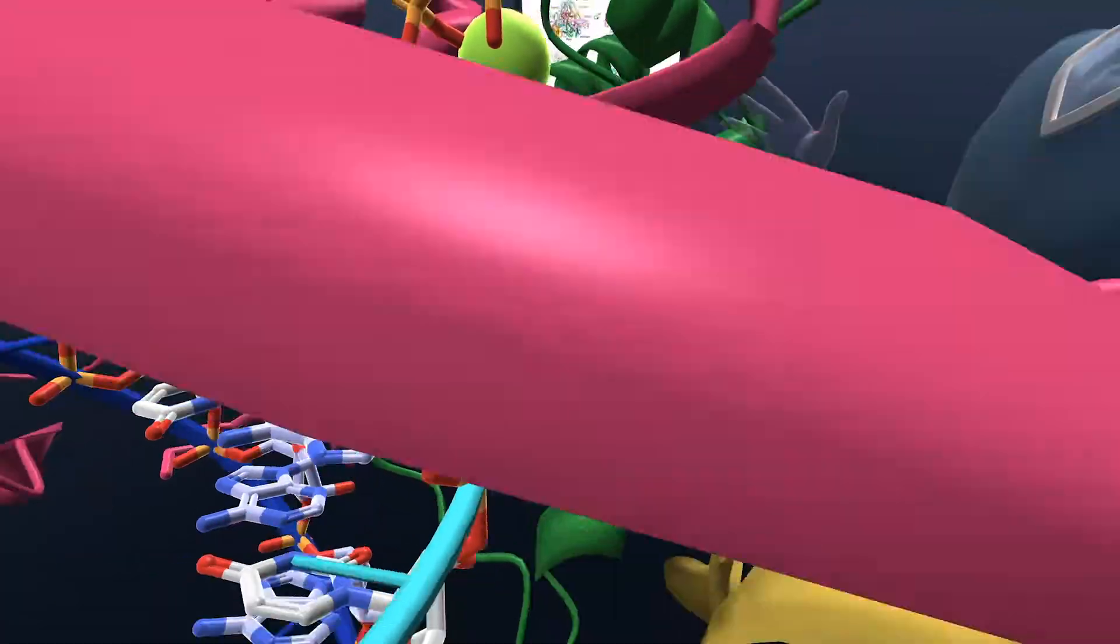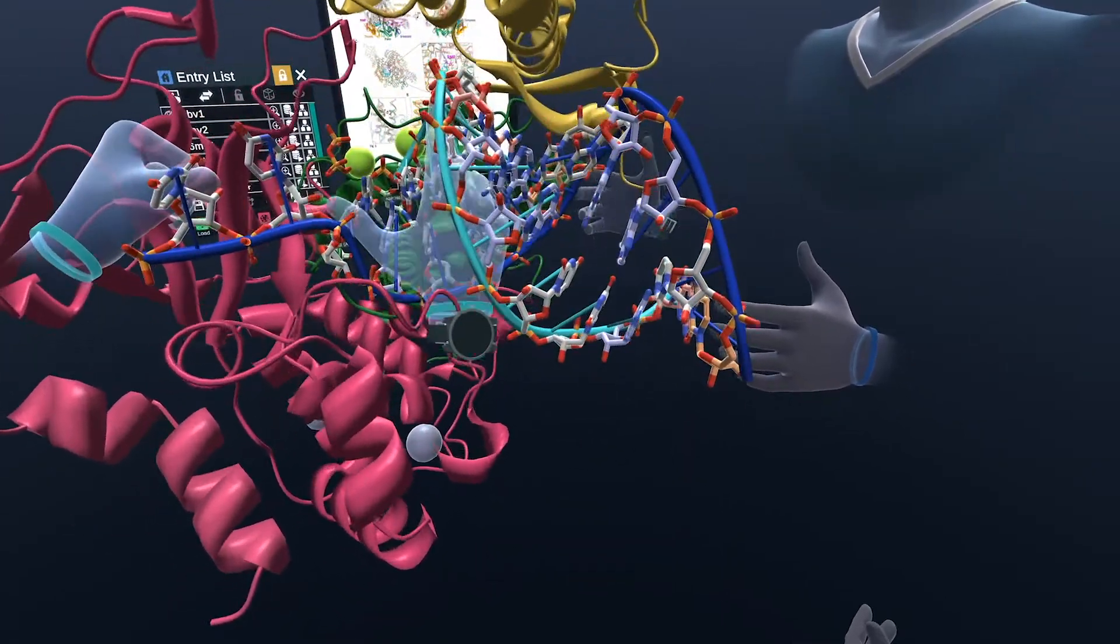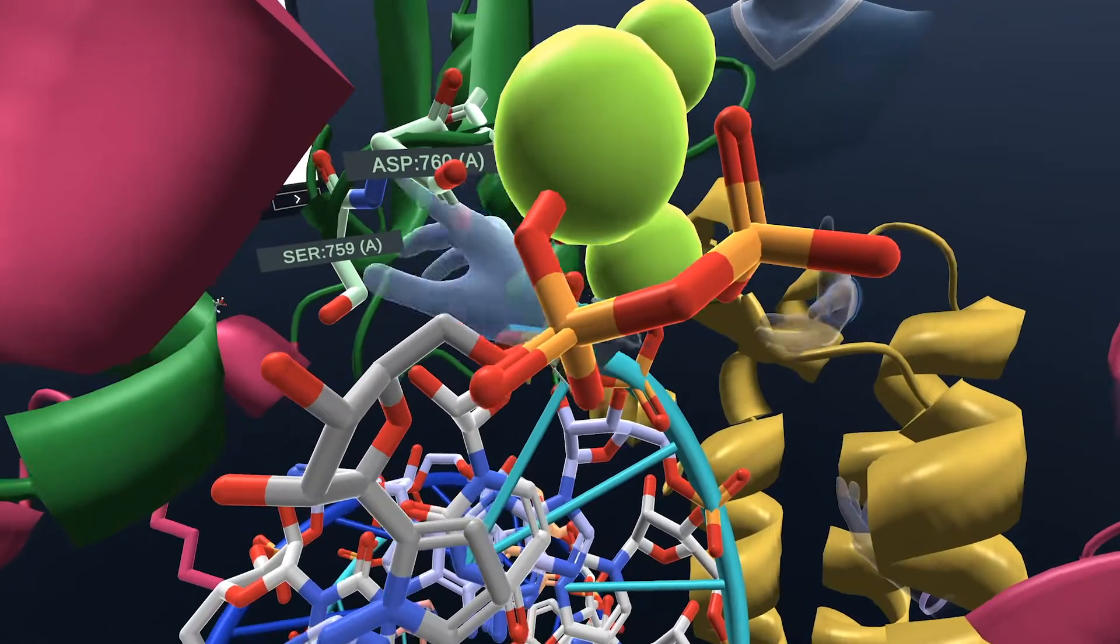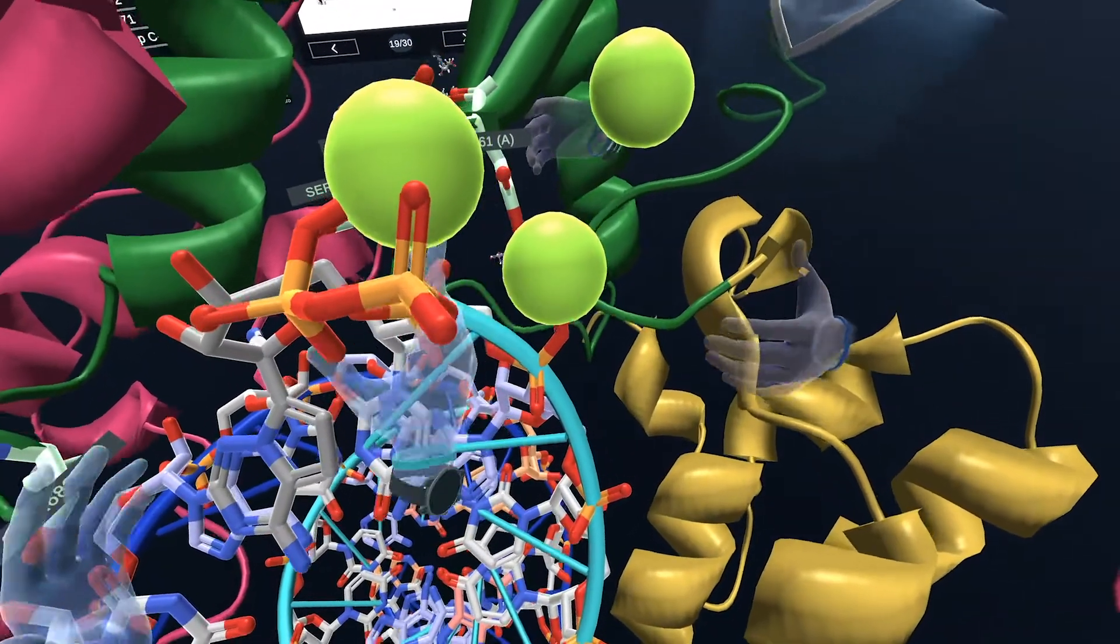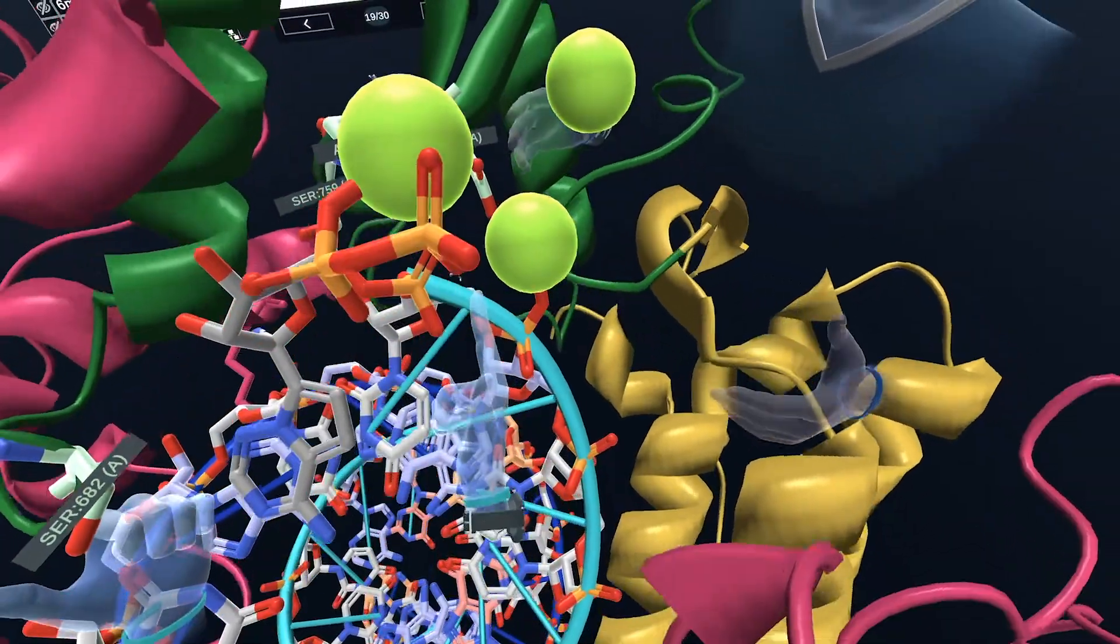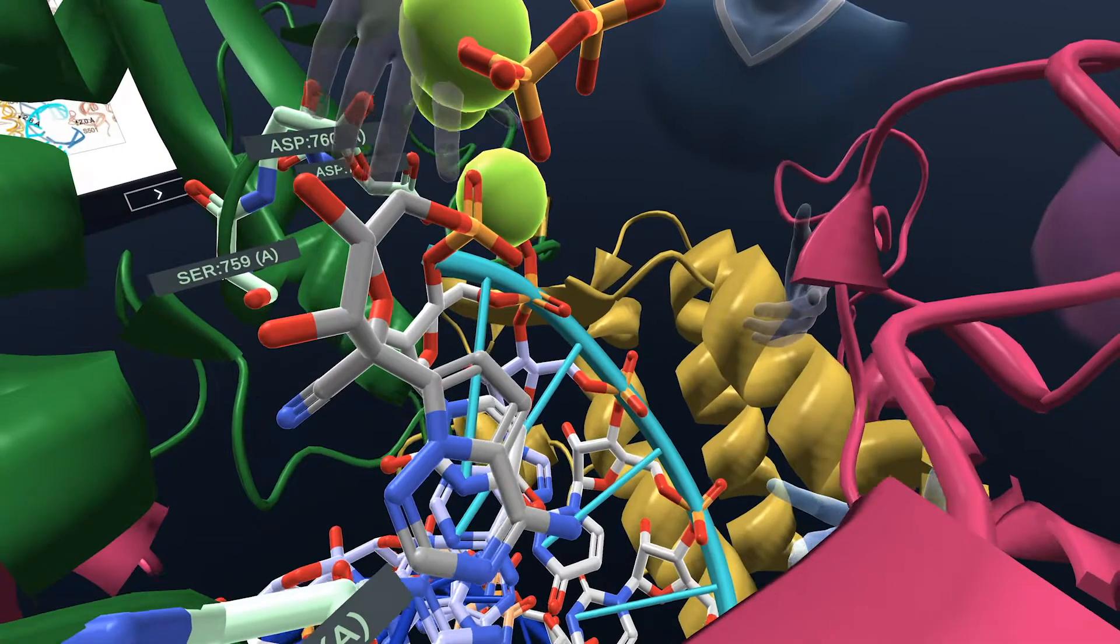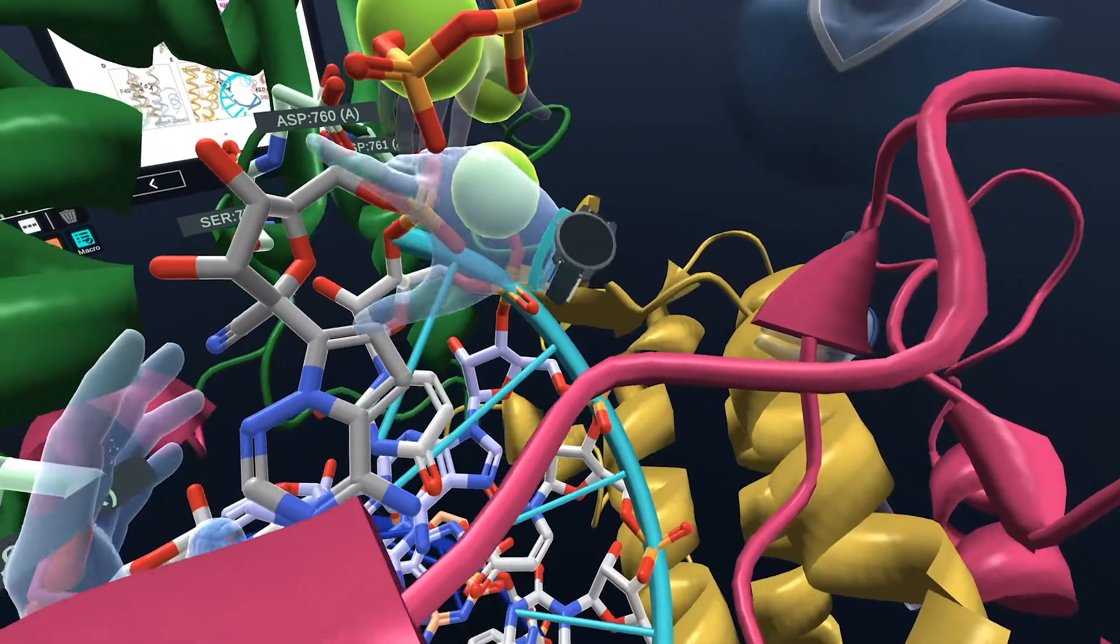And so then when this RNA goes in and it binds, we have this RNA sort of coming in, it binds this nice site in this protein that's kind of specifically designed for it. And then it goes in and there's supposed to be some functionality happening with these residues that we have highlighted in the light green carbonite coloring. However, because this remdesivir is here, it's blocking the function, right? Correct. More nucleotides would incorporate here to the chain. However, remdesivir, when it does incorporate, it just blocks elongation. It prevents more. Nothing else could be attached to it.